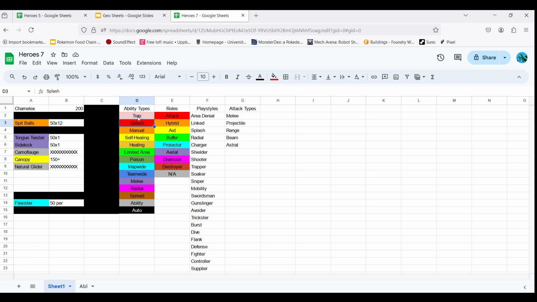Splash attack: grenades, grenade launcher, exploding orbs. Just an attack that splashes. Manual: any type of gun. Just a shooting ranged attack. A manual attack is just you press down the button, you hold the trigger, and you fire shots. Sniper shots, minigun, rifle, just a thing that shoots out a bunch of projectiles when you hold it down. Self-healing. Self-healing just means you take out a jug and you self-heal.